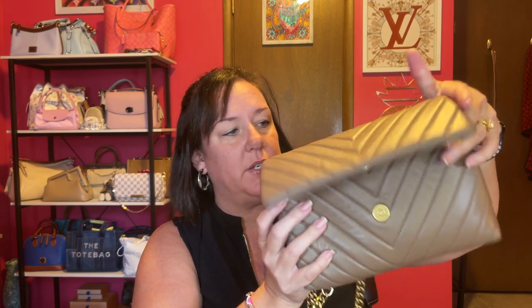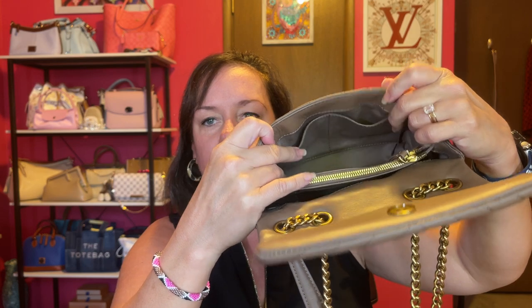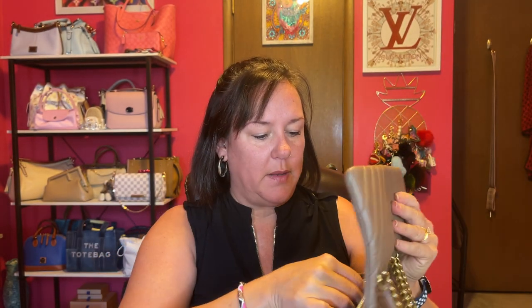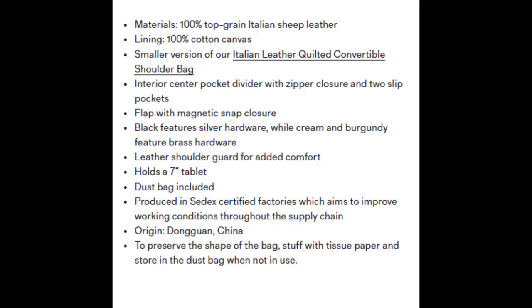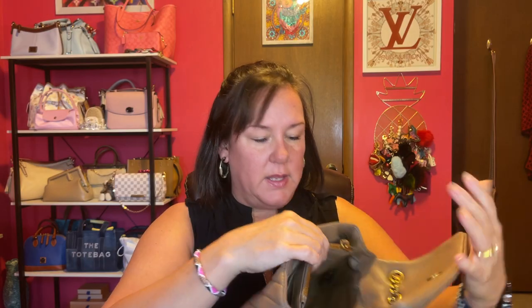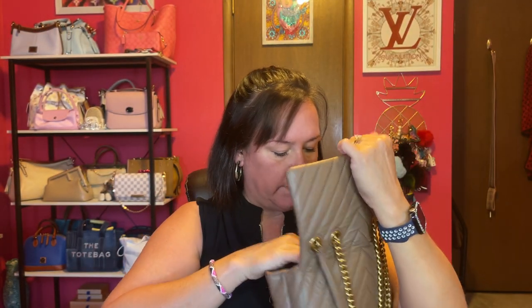No feet on the bottom. Let's look inside — this leather is amazing. It has a middle zip compartment, and I believe this is $120 on their website right now. Inside there are two slip pockets in the front, then the front compartment, and then a middle zipper — the zipper is good, no problem. The interior is a cloth material, not leather.